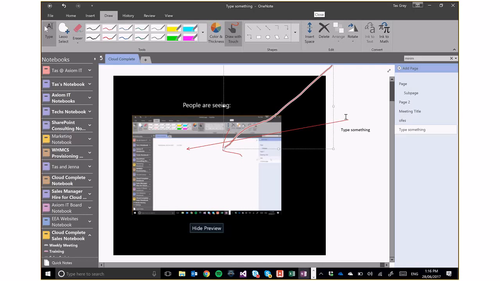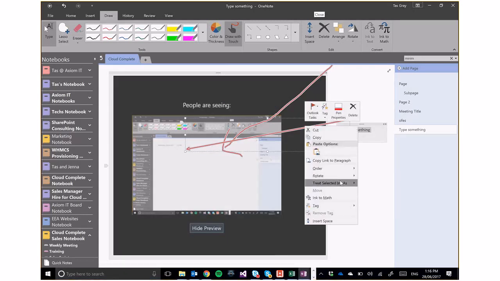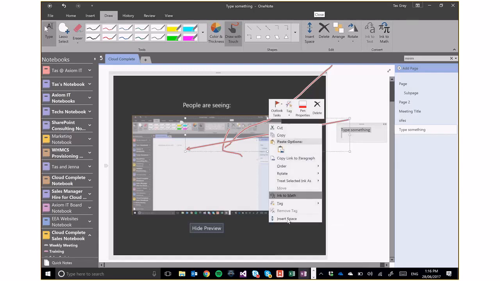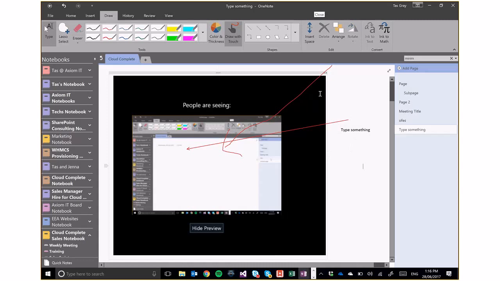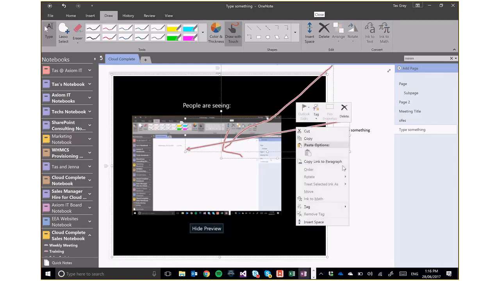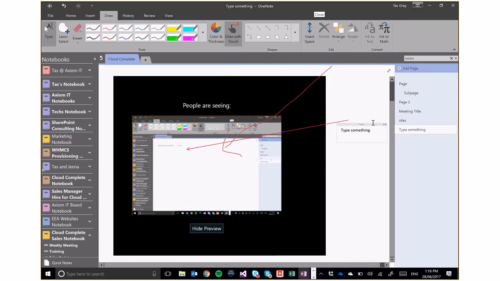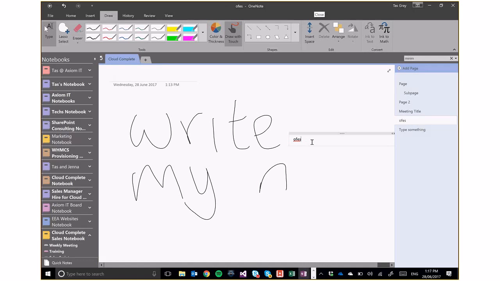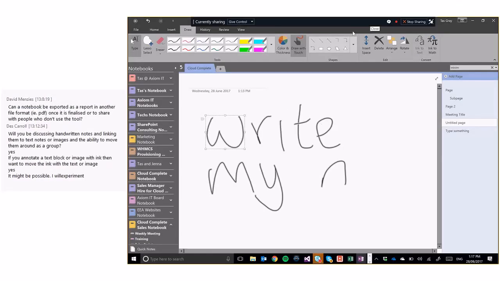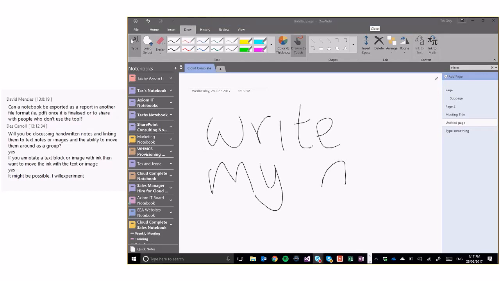Now, I think what you can do is select all of these things and group them. Although, maybe you can't. And in fact, I think this might be one of the few limitations, that you actually cannot group things together. I'm not sure why. Because maybe you know something I don't. Because to me it looks like it can't be done, which yeah, it is annoying. I haven't got an answer for that, I'm sorry. And well, if you do figure it out, please let me know, because it's something that I definitely came across early on, and I've sort of given up on it.